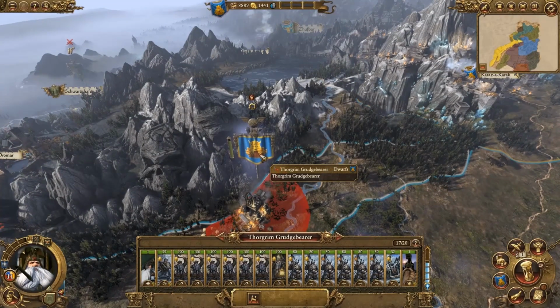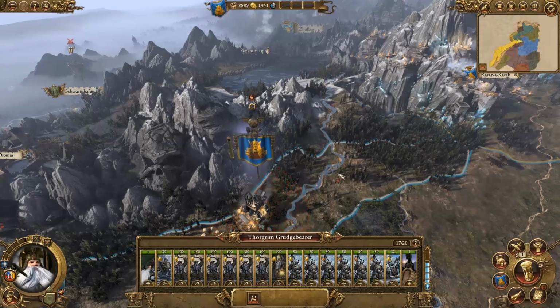right here. We're going to show Thorgrim Grudge Bearer. As you can see down in the bottom left corner, he is a level 11. He has 2 pieces of armor or emblems, something like that. We'll find out in just a little bit. And we are going to continue on.